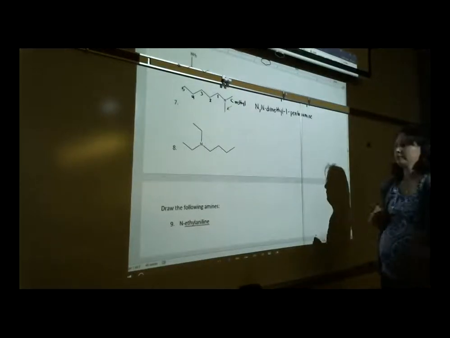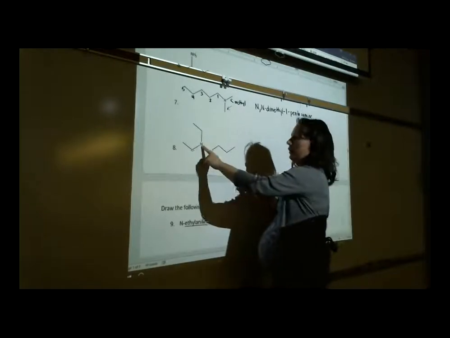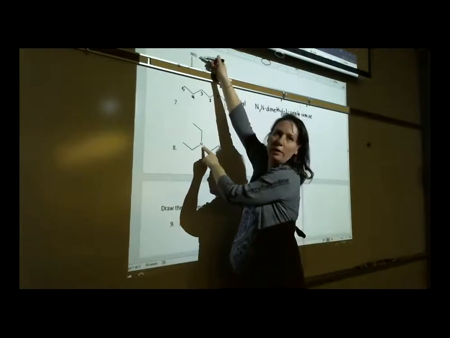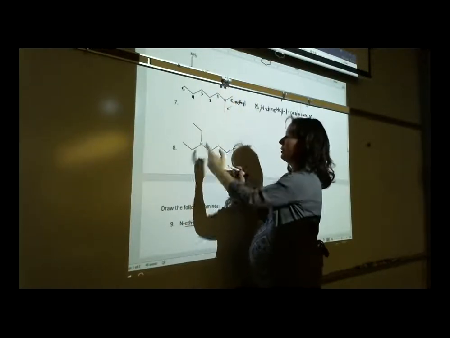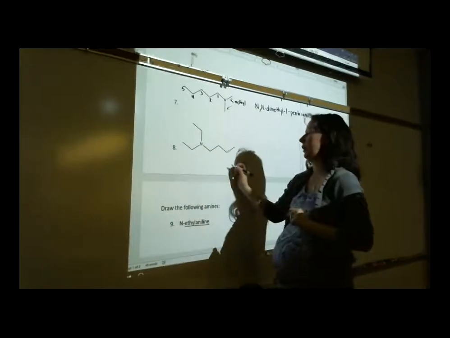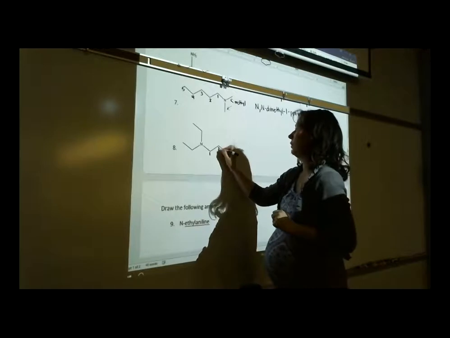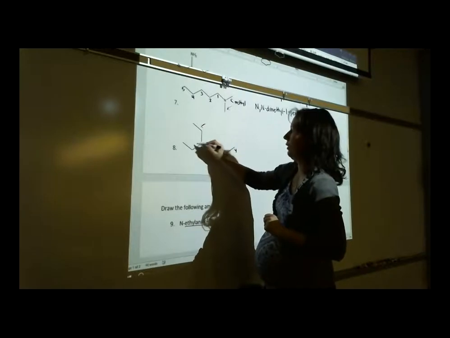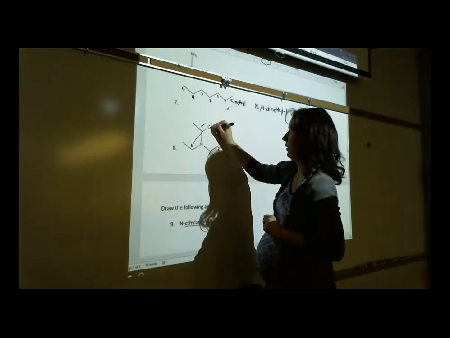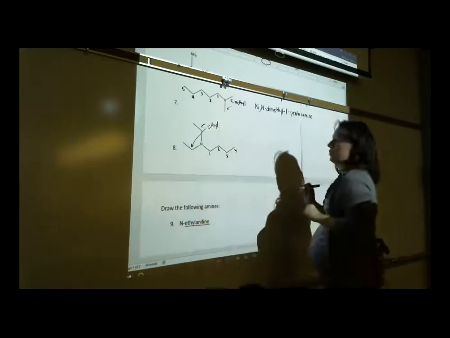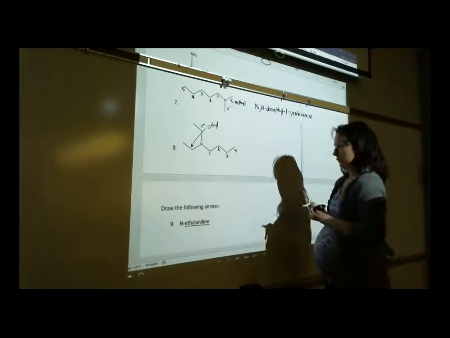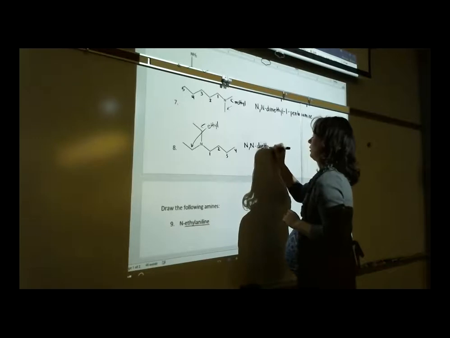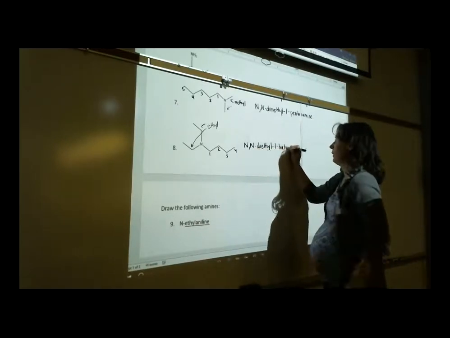Make sense? Number 8. This is our functional group, right? The N right here is our functional group. Is it a regular old amine, NH2? No, it's a modified amine, right? So again, we need to find our longest chain, which is how many carbons long? 4, right? 1, 2, 3, 4. And then what kind of group do we have? These two are the same. They're both what? Ethyl, right? So what will this be? N-diethyl. Right. Good. N-diethyl-1-butanamine.